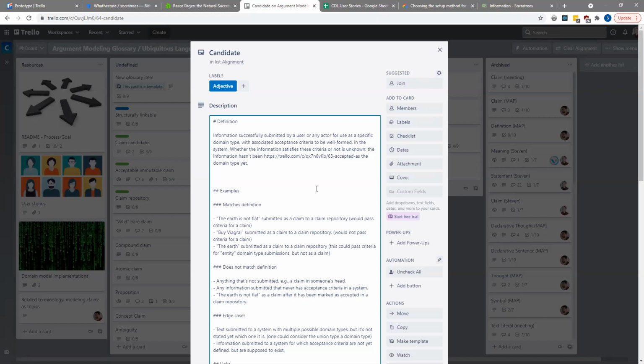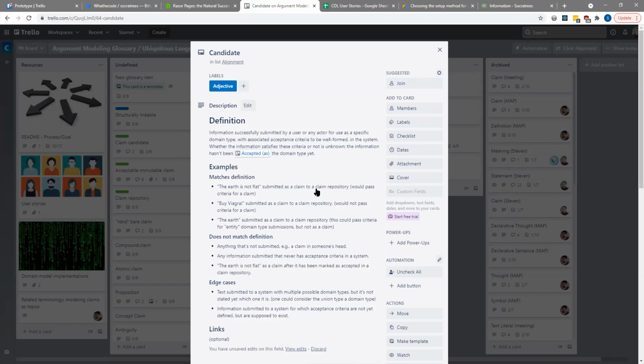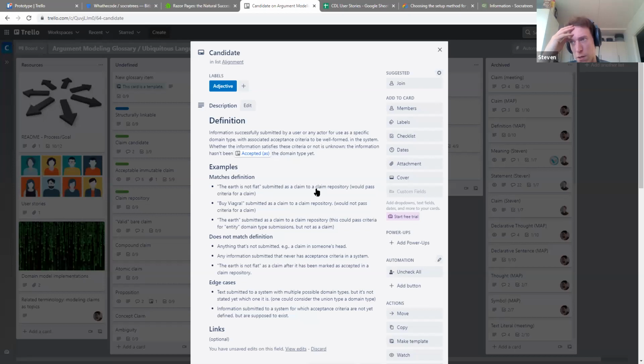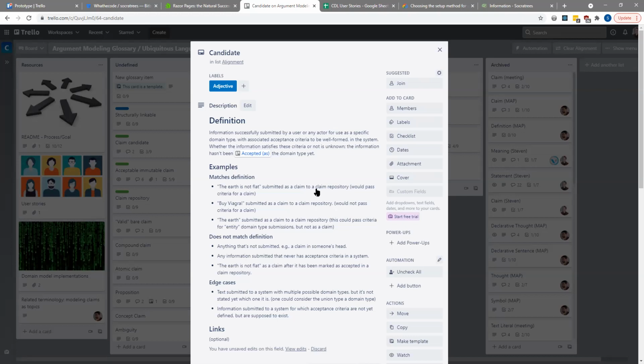Using that language, I'm allowed to say that because we haven't built into the definition that it will necessarily be accepted at some point. Sorry, it's a bit unclear to me what you disagree with, Timothy. Can you be more explicit? Putting in the definition of candidate that it must go through an acceptance process.